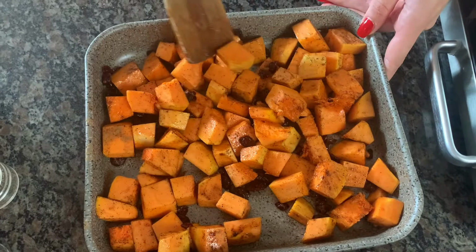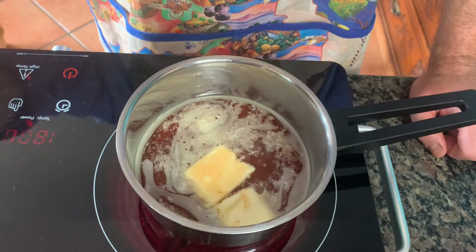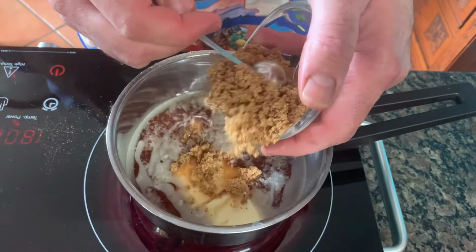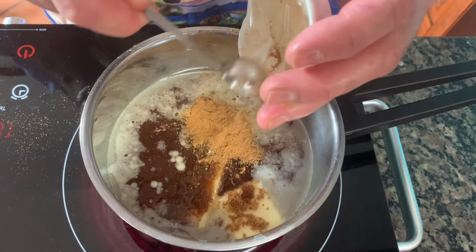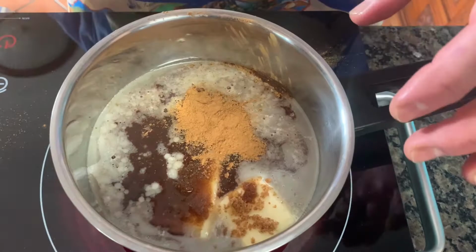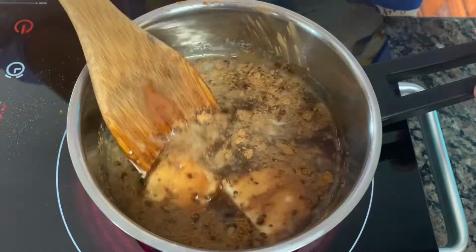Now for the secret sauce. So we're going to use 2 tablespoons of butter, and we're going to put our cranberry juice in there. It's already sounding good, right? And then we're going to put our 3 tablespoons of brown sugar in. Some cinnamon. Like that. And then we're going to stir and just meld these together. And once it melts together, then we can put it on the simmer so we can reduce it a little bit to make a nice glaze, because we're going to be pouring this on the pumpkin once it's finished.